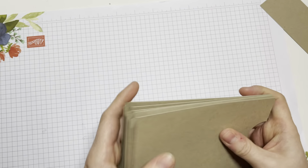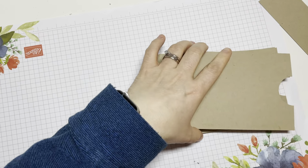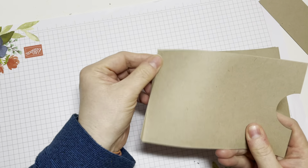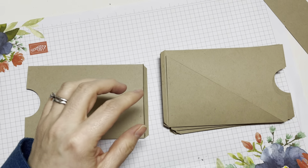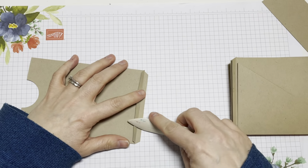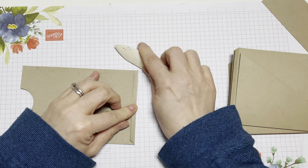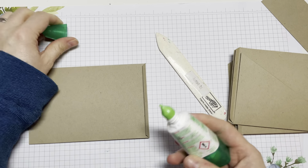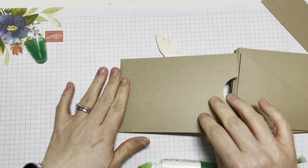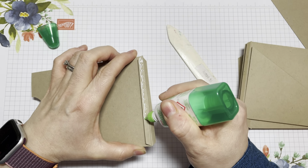Okay, so once you're definitely happy with your order, then you need to take your first album piece and don't put any glue on the first bit, and turn it over, and you want glue on this bit here. It's a good idea to just score these edges a bit more, like so. Okay, so I'm gluing, so that would be the front of my pocket. So I'm gluing this edge here, that's the back side of my pocket. Don't put too much glue on, but equally don't be short.